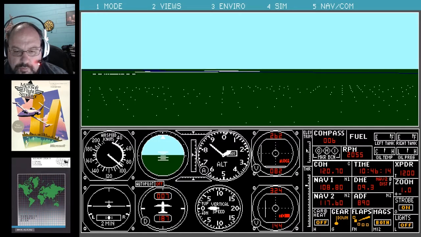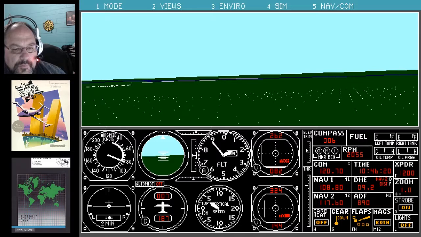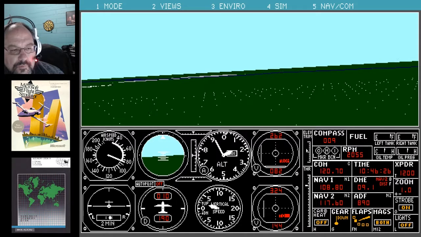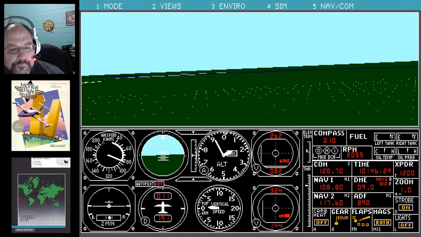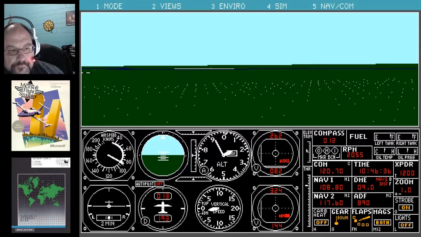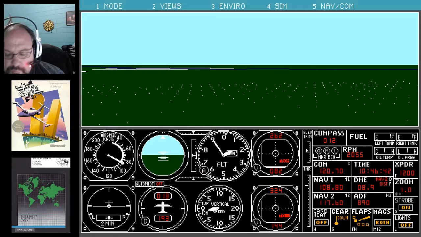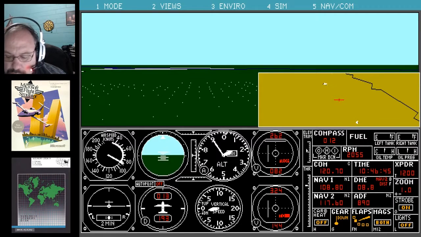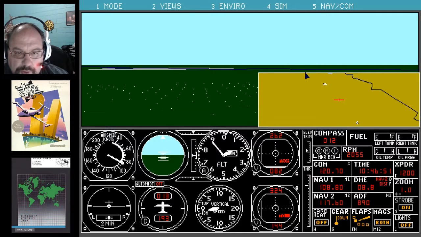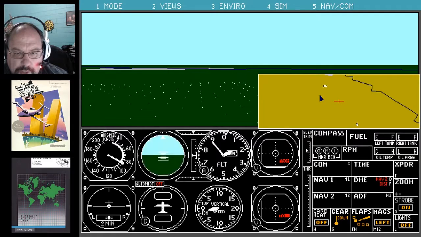Some flaps in or down, whatever you want to call them there. Just want to slow the plane down a little bit. Unfortunately, I don't think I can make that bigger. Nope, I can move it around, but I can't make it bigger.